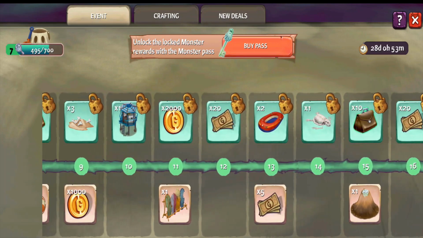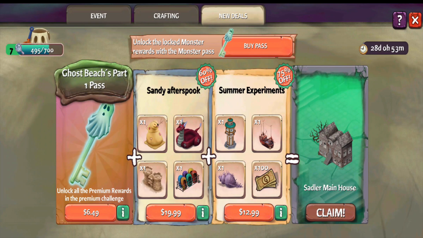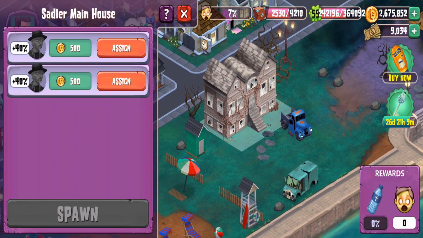Everyone else, you have to buy in. Now, the thing is, the buying into this stuff here. If you buy all 3 of these packs, the Ghost Beach Part 1 pass, the Sandy Afternoon or After Spook, and Summer Experiments, you will get the Seder Mansion House, which is this scene down here. Except it will have its own different versions, and it might have a character featured in there and drop something else entirely. It's been like the last 2 updates.